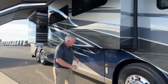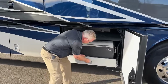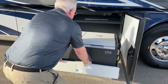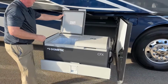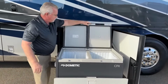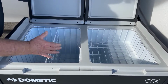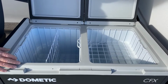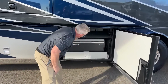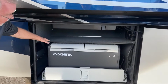Okay, let's take a look at some of the storage compartments. In this first one, we have our 3-foot refrigerator freezer, and I like to show how this pulls out far enough that I can open it even with this slide out open. Now, this is a dual zone. You could have one half for frozen meats, the other half for your drinks there. And then they also put in an extra storage shelf right here above the freezer. Very great use of the space here.